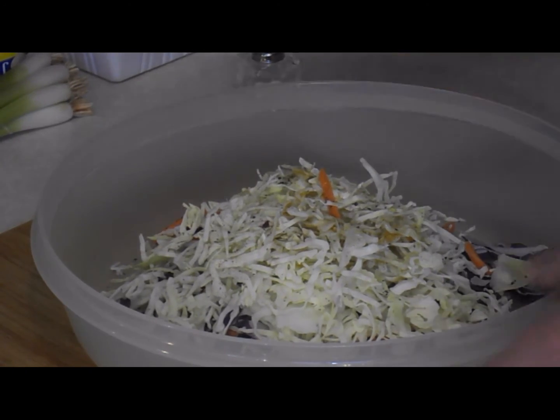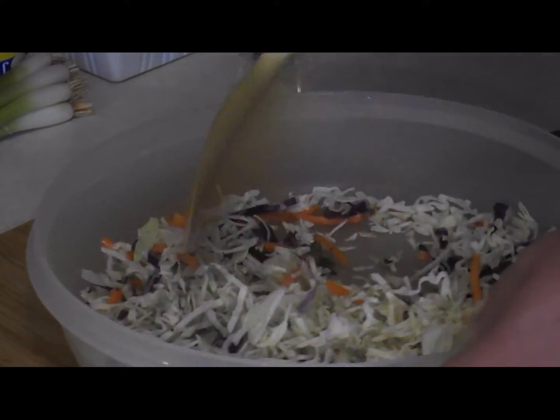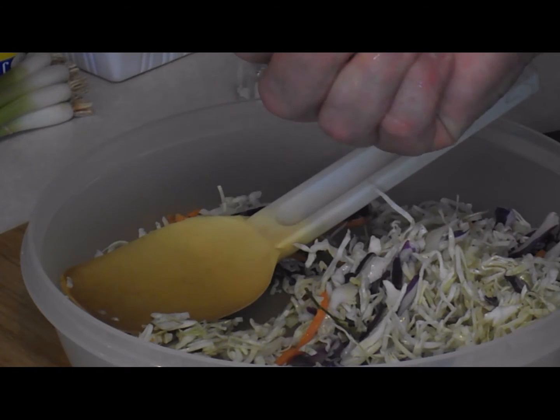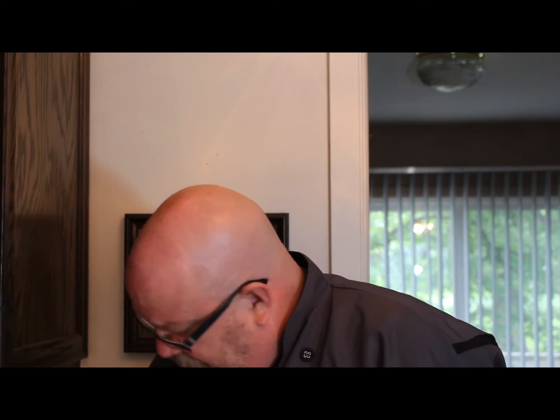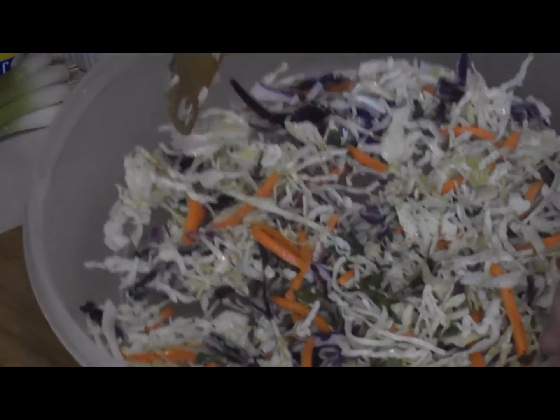So a little salt and pepper, get the juice of one lime, and I squeeze it like this so all the seeds come into my hand. A little sesame oil on there, and I'm just simply going to blend it all up. A little more lime juice in there. It needs a little more liquid. You don't want it sloppy and wet. You just want it to be blended up, because it's going to be a garnish for our tacos. Set this off to the side.